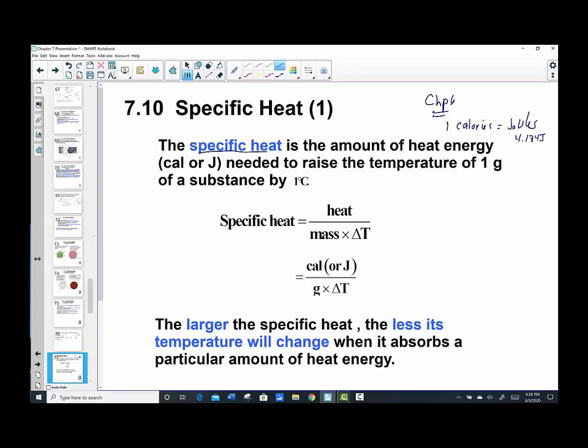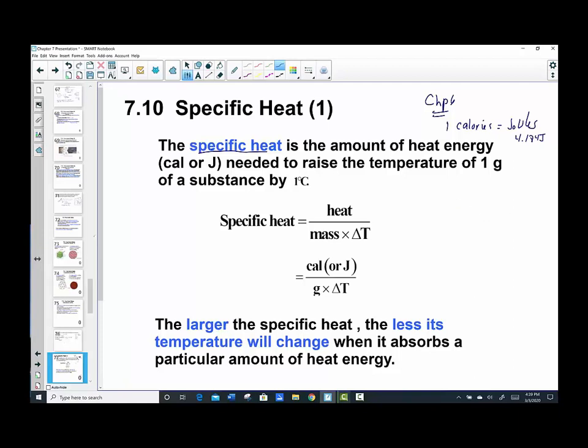But every substance has its own unique value of specific heat. Just like density. Density is unique to each and individual compounds or elements. It is an intensive property that gives us a quality related to, if you remember, density is mass over volume. This is a property just like specific heat, unique to each individual compound. And the reason we're bringing it up here is we can study specific heats of metals.